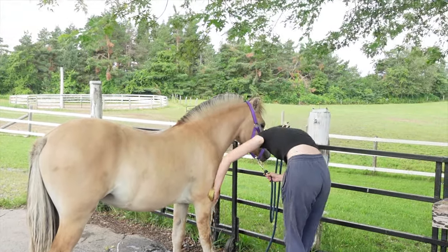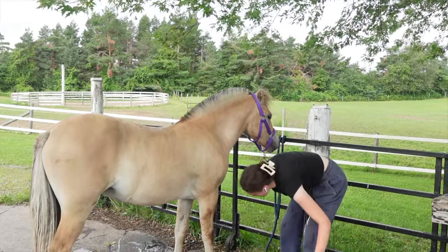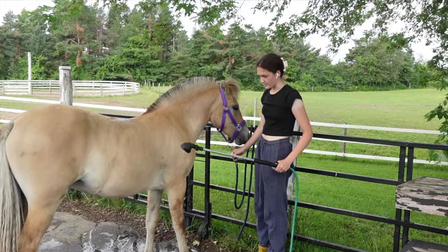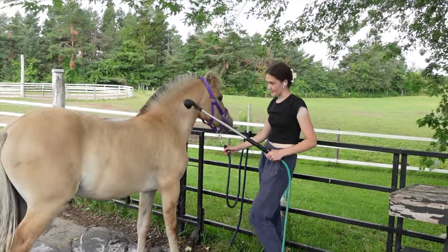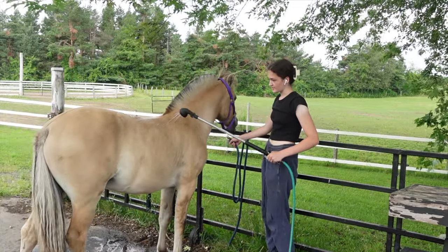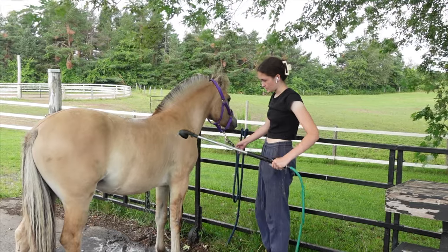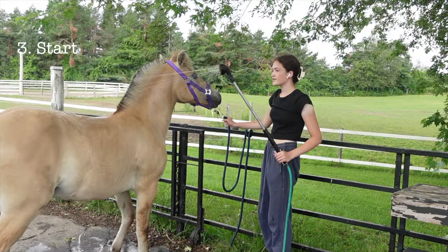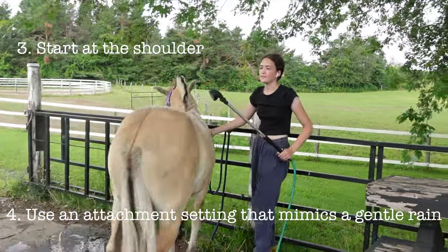Gotten water all down her shoe. So what I've learned is that normally getting them at the shoulder is actually better than getting their legs or something. Oh, that just ran down my shoe. And then the other thing is, if you just spray it, it mimics.